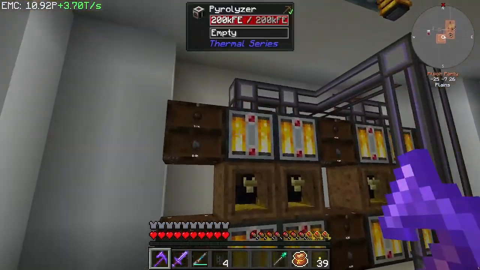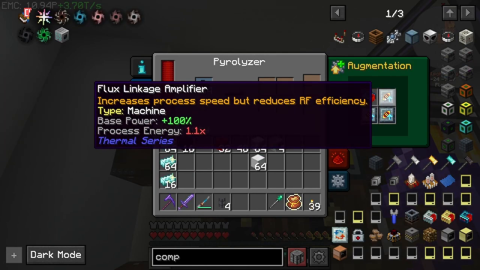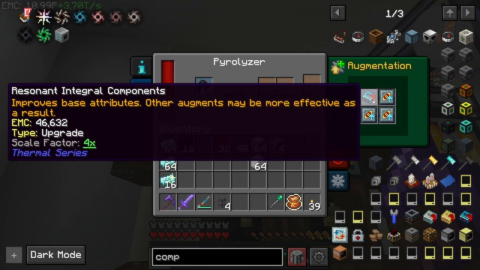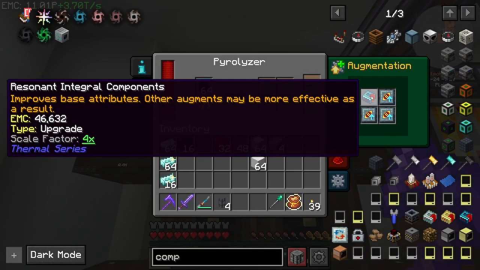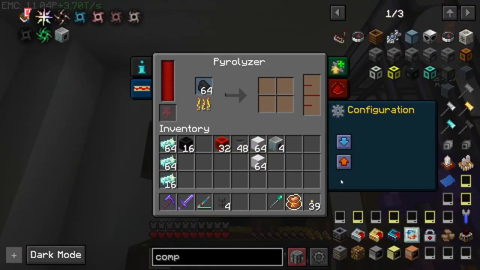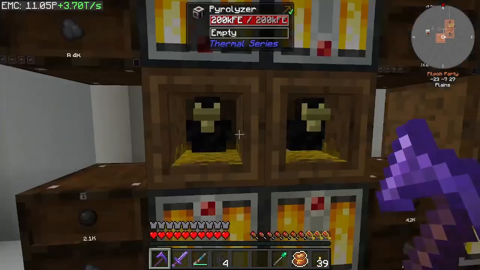But yeah, what this does is the pyrolyzer, which has got the integral component and the flux linkage amplifier. This thing increases process speed but reduces RF efficiency, so it makes the power required go up, but it makes it super quick. And the integral component just makes it four times better. And you can only have one integral component, so that's why I've got one integral component, three of these, just makes it super quick.